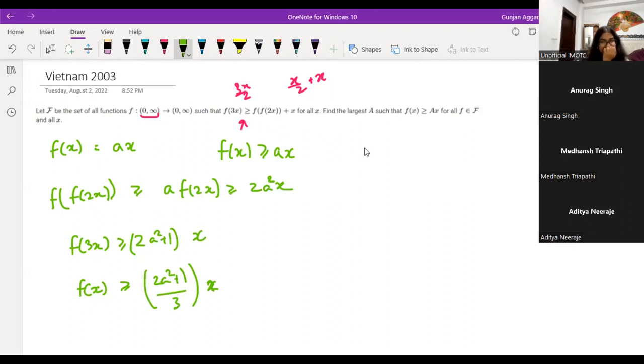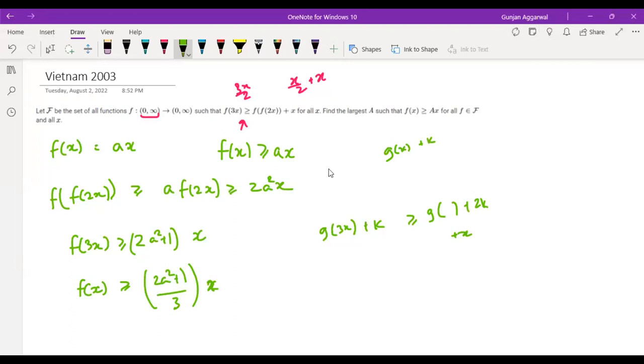The first step I did was prove that there can't be any constant. So basically, the limit of f as x tends to 0 will be 0. That's pretty obvious to see. If you take f of x as g of x, where g of x has no constant, plus some k, then f of 3x, which is g of 3x plus k, has to be greater than or equal to some other g of something else plus some k. Yeah, there'll eventually be a 2k on this side. And as you take x tends to 0, g of x will tend to 0, right? So k can't be positive, because otherwise 0 would be greater than k. Why does g of x tend to 0?